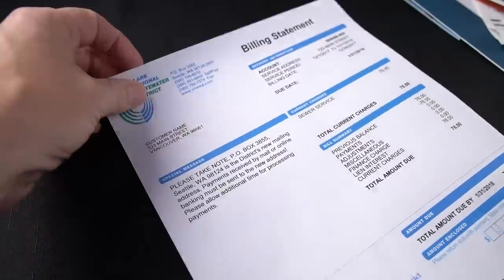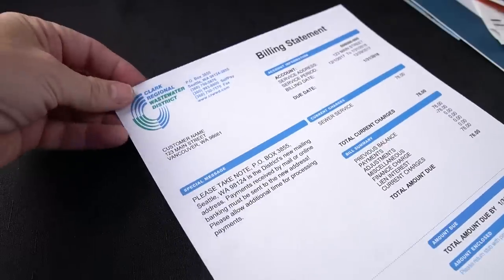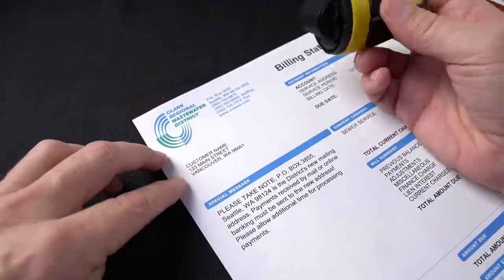First up, let's try some different types of paper — we'll mark them up and tomorrow we'll see how they look. When I did the original ID Police it looked fine at first, but after a day of drying they didn't look so good. So let's try that with the Blade Blocker. I've got a fake billing statement I got online as a sample. I'm going to mark this up as if it was an actual bill and see how it looks — starting with the customer information.